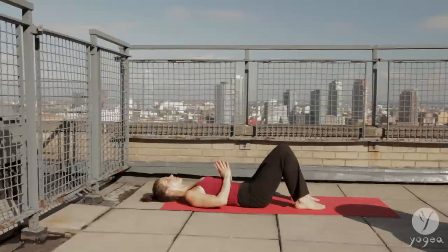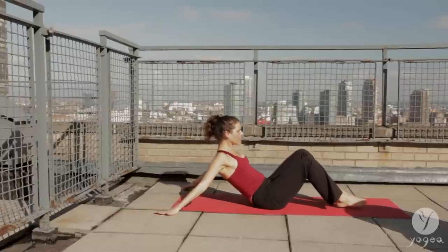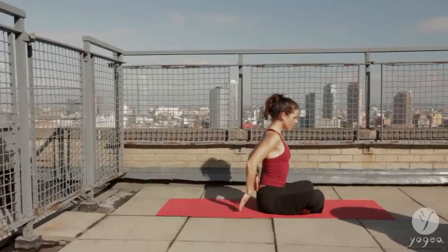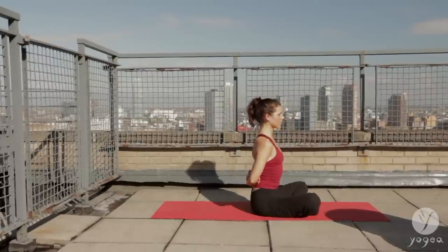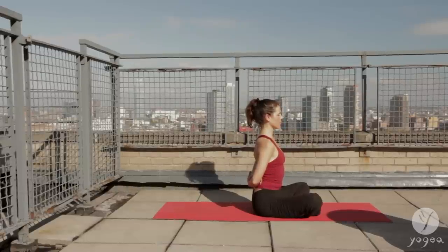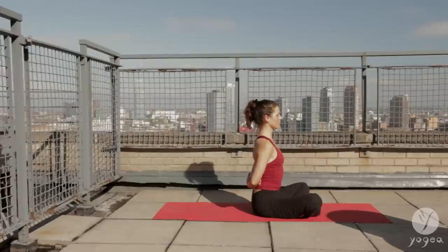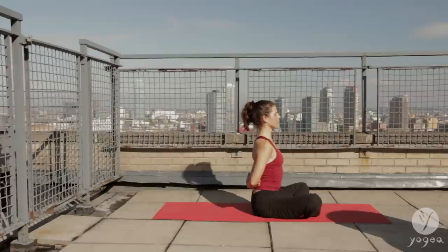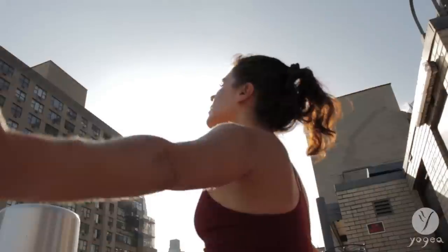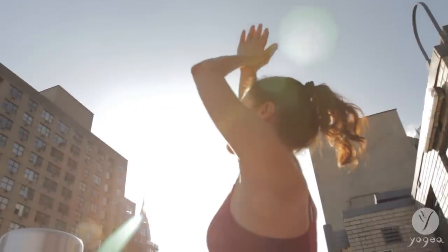Reach your hands over your head. Circle the arms, pressing the floor away. Come into a comfortable seated position. Interlace opposite elbows, soften the front ribs and close your eyes. Taking a moment here to offer your gratitude. To feel the lightness of being and the groundedness. Stability and ease. No pressure. No pain. Just space. Inhale the energy that you've accumulated throughout the practice. And exhale, bring your hands into prayer at the center of your heart.